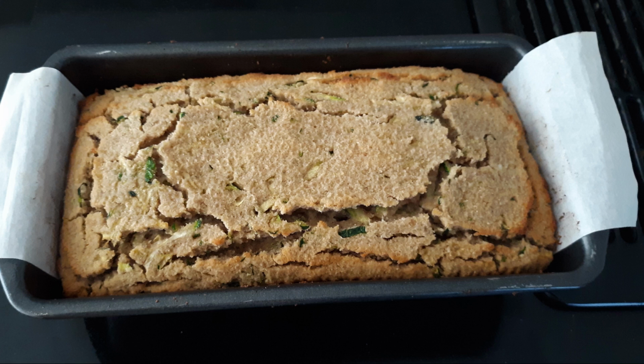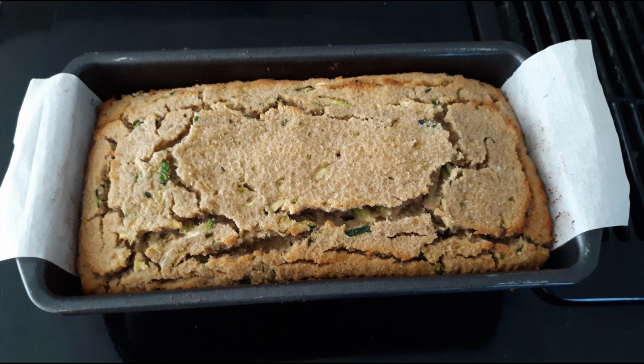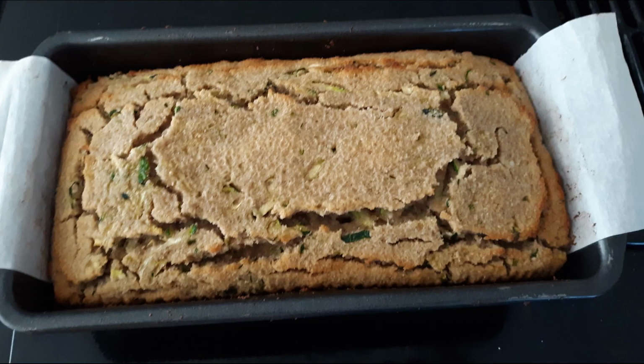Once your loaf is baked, remove it from the oven. It still will be soft, but it will firm up as it cools. So allow it to cool in the pan for about 30 to 45 minutes or until it's firm enough to remove from the pan.